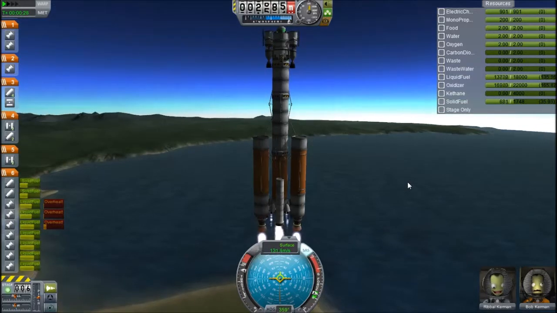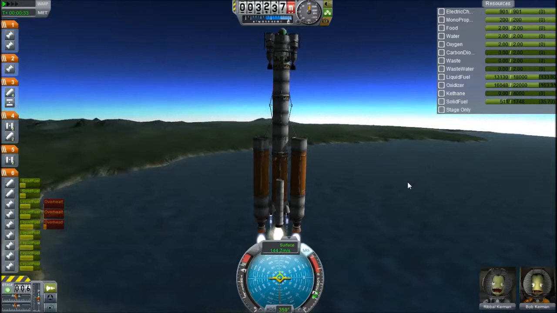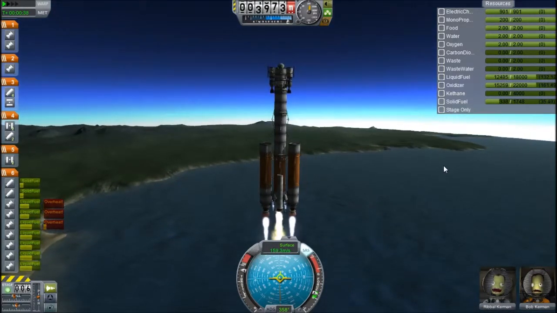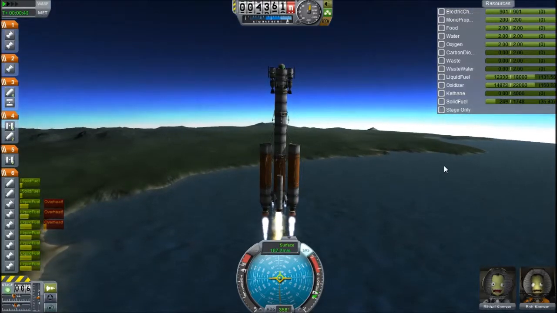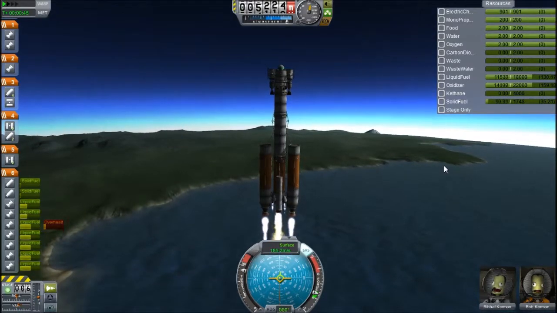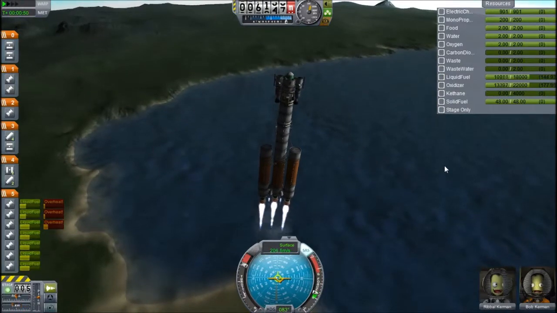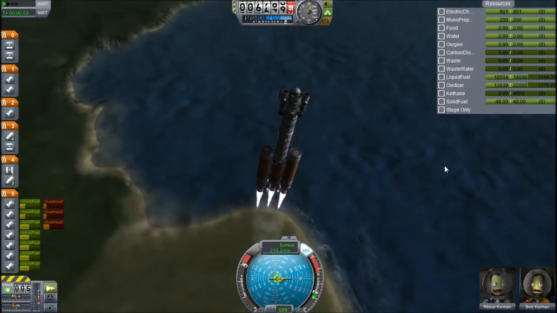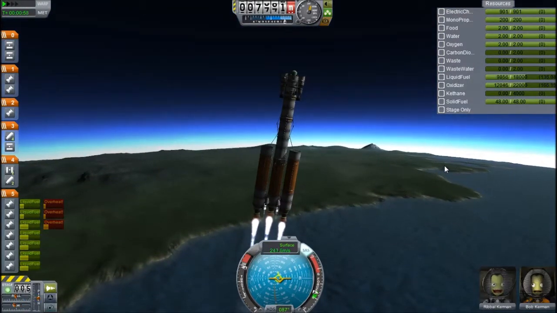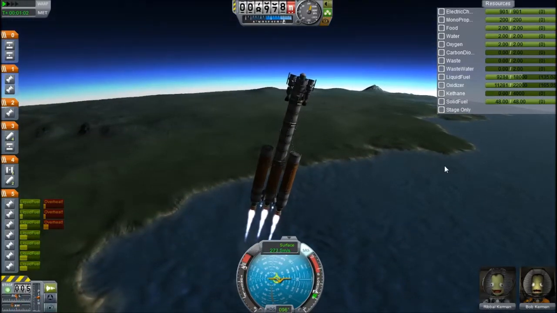Anyway, so this right now is my Kethane miner, which will be sent to Eeloo to start mining Kethane. The aim of this series is to put a civilian-y base on Eeloo in one place and an oil mining base in the other, or Kethane. I don't know why I said oil, but that's effectively what it is. So that I can use Kethane to make fuel for my rockets, so that I can make my Eeloo base more fuel efficient, so I don't have to keep sending huge tanks of fuel out there. So that's what this is ensuring.